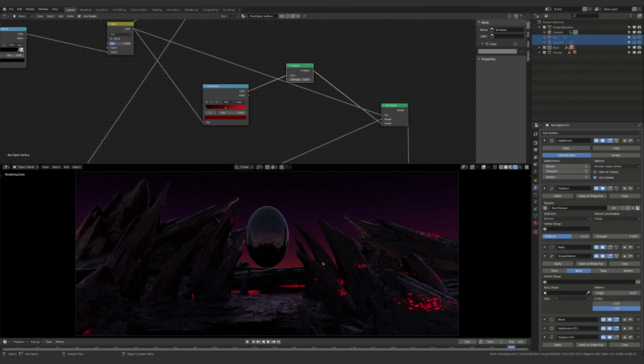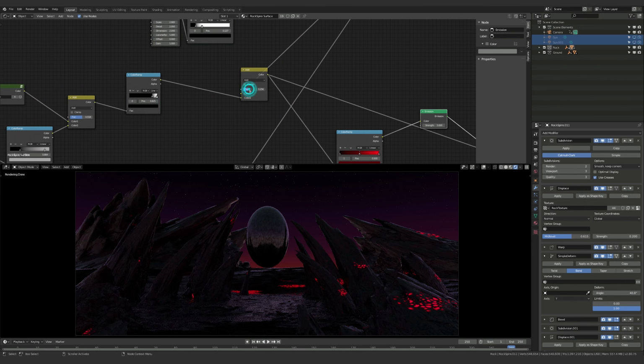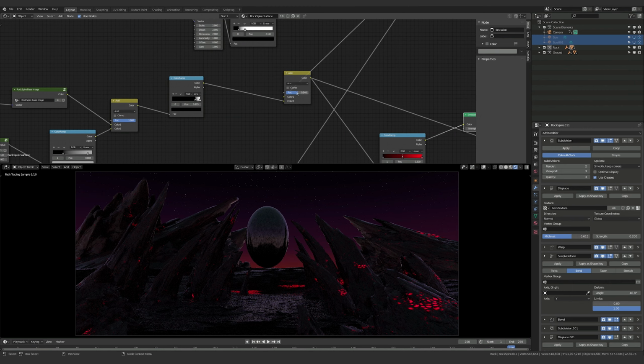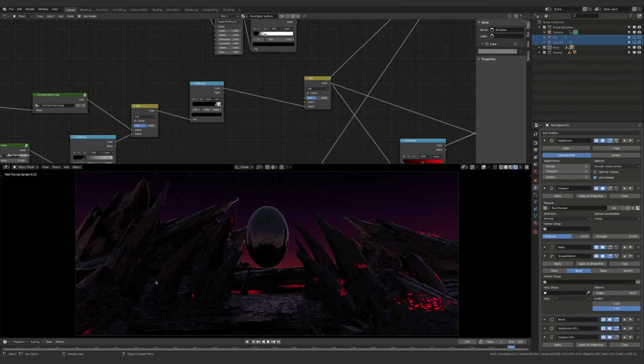Now that we've done that, though, it's really knocked off those cracks. So we can probably afford to bring them back a little bit. So let's try right here in our factor for the cracks. Bring that up a little bit. And yeah, see, it's cool. They're starting to come in, but they're not glowing as much. So they could become more of an accent to the look. I'm going to turn it all the way up here. So we've got all of our cracks in, and then maybe turn this one down. And so now you get just this subtle kind of stuff, which is cool. It's still not quite as nice as before. So I'm going to bring that down, and we'll just have a little bit of it in. That should be good.